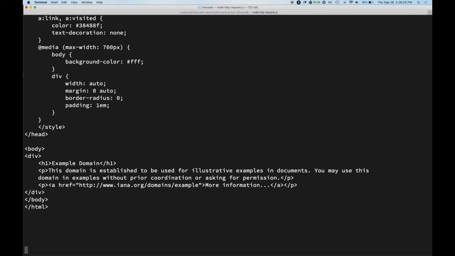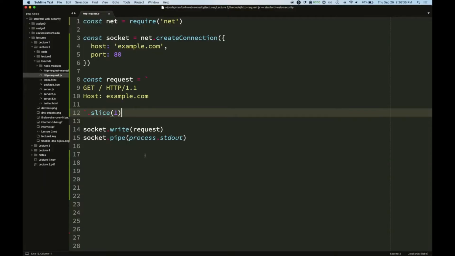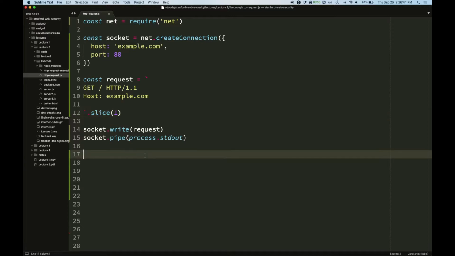Socket's still open. Yeah, I didn't close it. So I could close it if I wanted to, or the server could have told me to close it if it added connection close. Then actually, I don't know if Node will read that and close it for you, or if you have to do it. But anyway, it's not getting closed. So that's the issue. Cool.